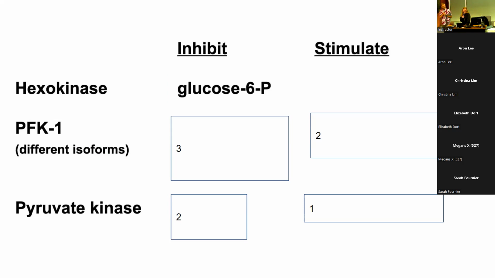G6P, yeah. Which makes sense because the product will inhibit the enzyme, since you don't want too much of a buildup of the product. Does anyone know what will inhibit PFK1? Does that inhibit it or activate it? Activate it. Good job. I'll ask you again in a second.